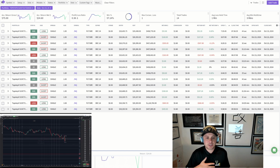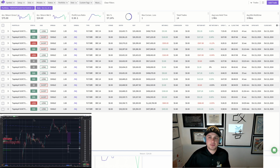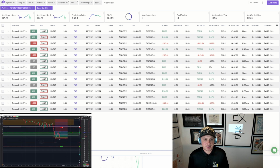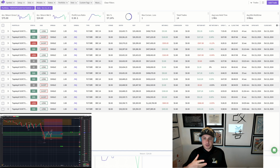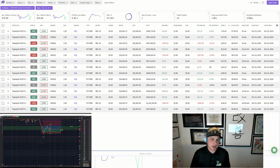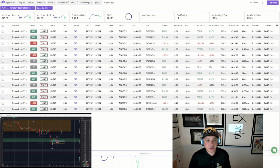My first trade, I was taking an opening range trade. You can see I made about $50 on the very first trade. Basically, there's a statistic that says the majority of the time when you have an opening range, you're going to at least go about 50% to fill that gap. So that's what the first two trades were. Excellent trades, up a couple $100.